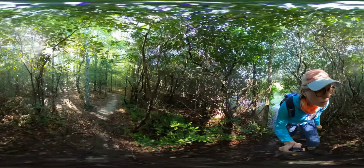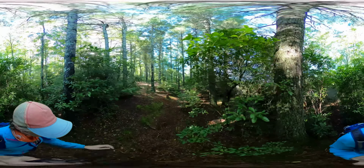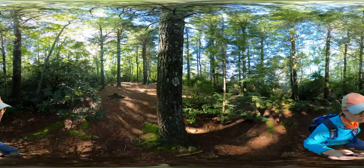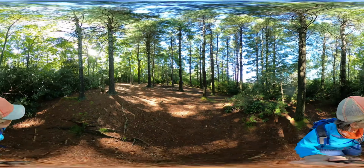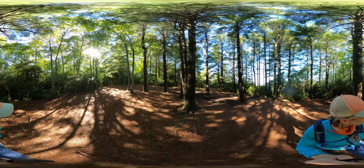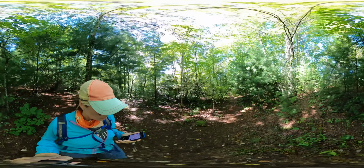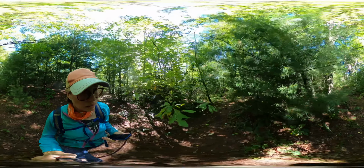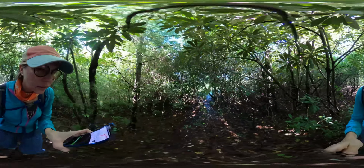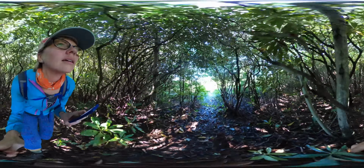So head back out onto the main trail, which can be a little confusing because there's such a wide open area and it's not totally clear where the trail is. I had to check my AllTrails map again here because the trail I was following seemed super overgrown and I wasn't sure I was going the right way, but it did eventually lead me back out onto the rocky overlook.